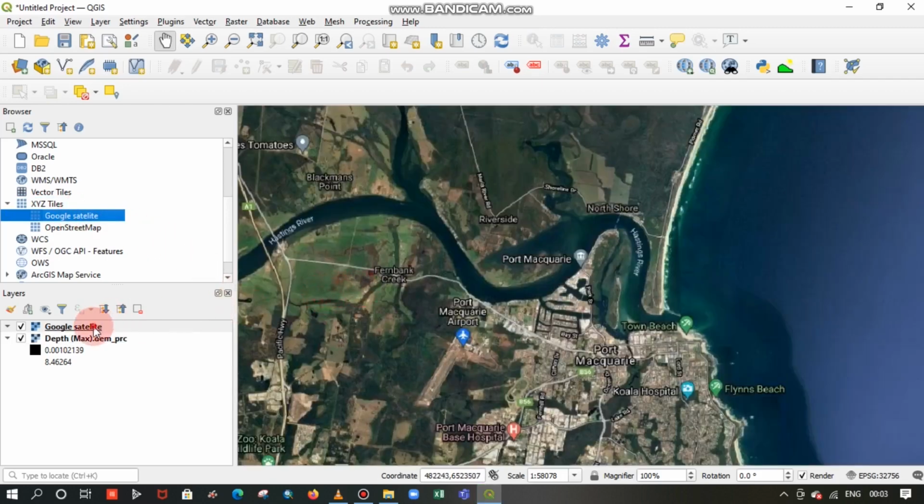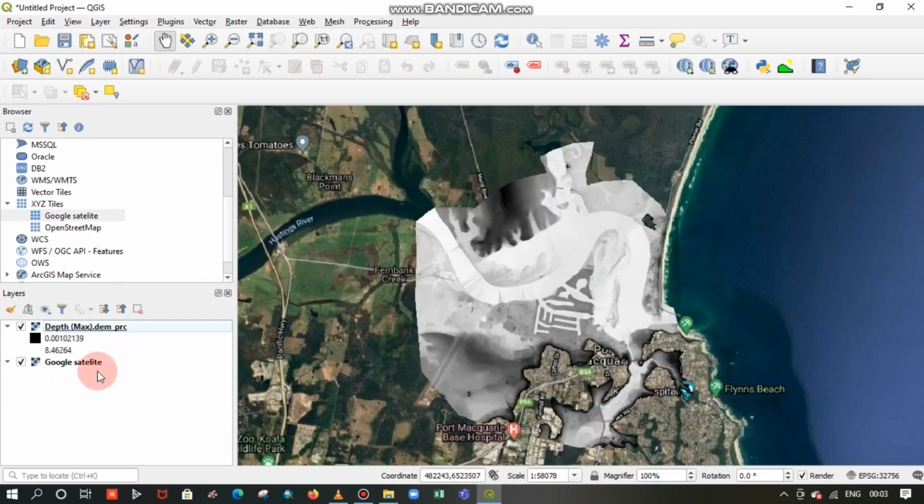So no worries, here I have already taken that Google satellite link. So let's add it here. So let's move the layer down so that our flood inundation map here can be observed.